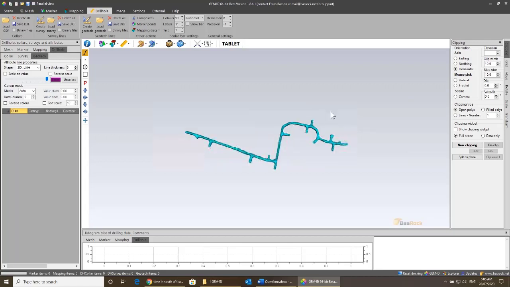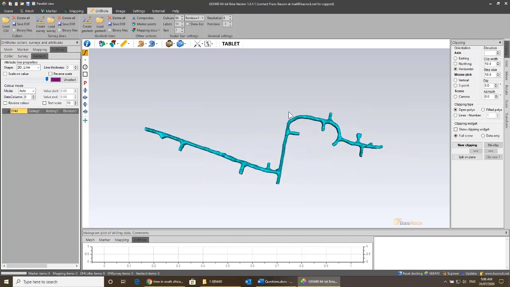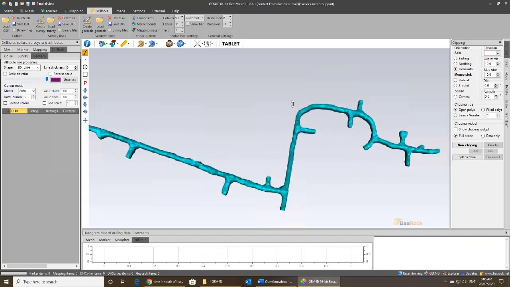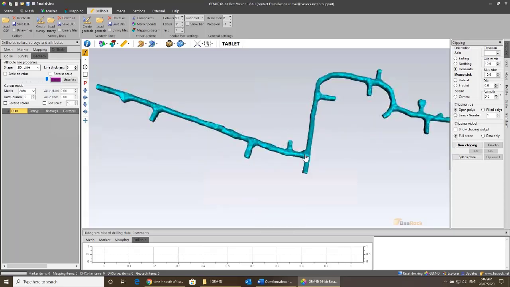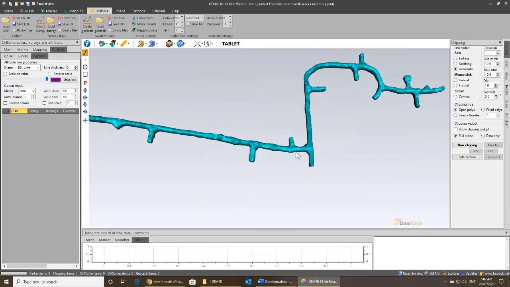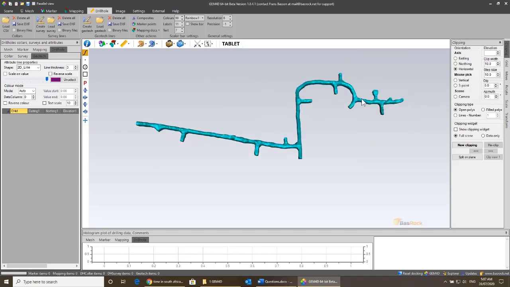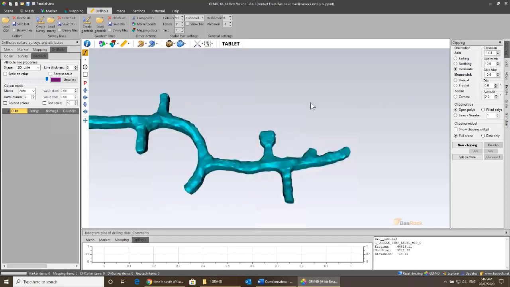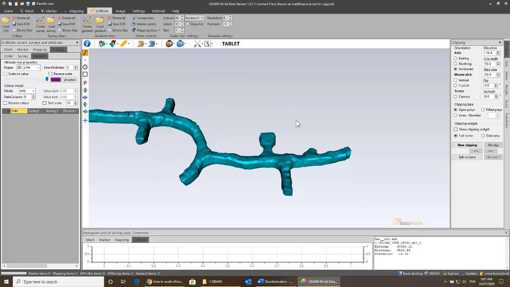So when you've got something loaded in your scene, just quickly, your mouse buttons. If you take the right mouse button, you press it in, you move it up and down, that's zoom. The middle mouse button would be panning, and the left mouse button would be rotation. And that's quite intuitive. The one that's not intuitive, that people should know about and use often, is double click. If you want to change your rotation point to a specific location, you take your mouse cursor to that location and you double click. That becomes the rotation point of where you're looking at.